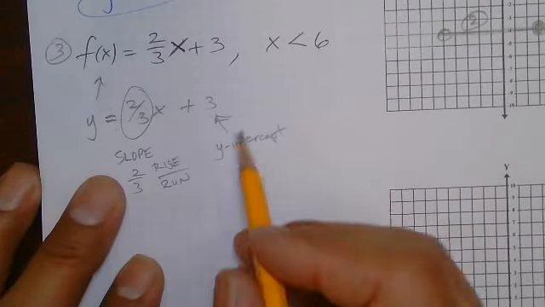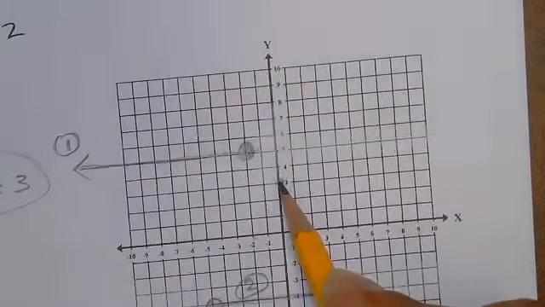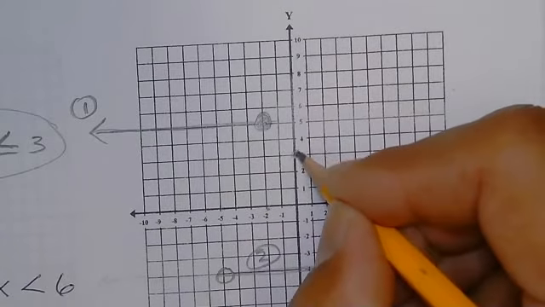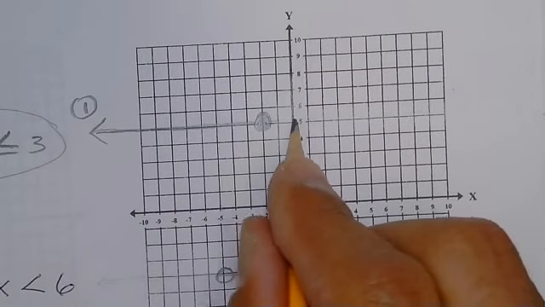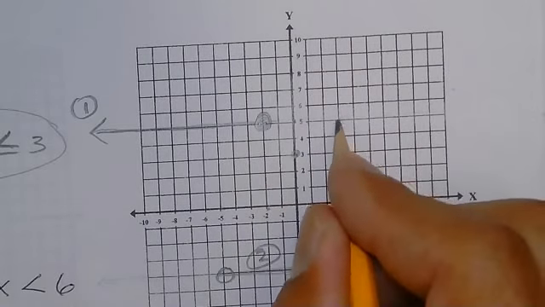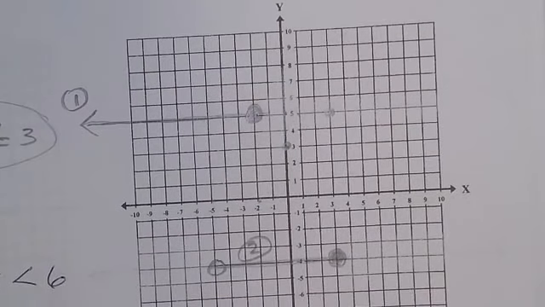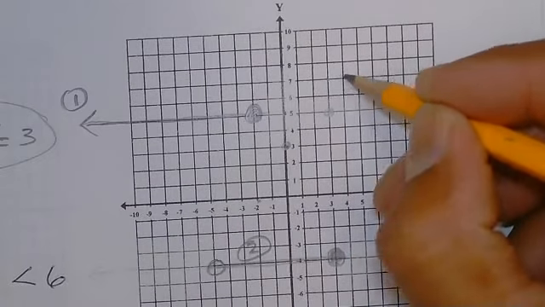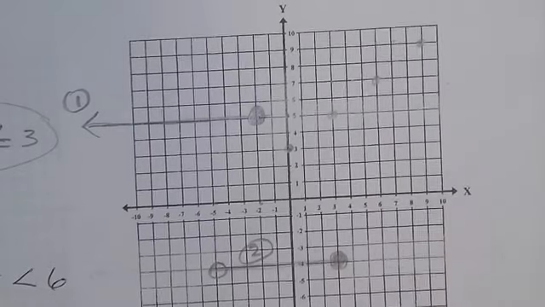Oh, now you know something? It's rise over run. But rise over run starting from this point, starting from the y-intercept. Who can tell me what to do right here? Do I rise or do I run first? Rise. You're going to rise 2, up 2, and then what? 3 to the right. 1, 2, 3. Boom. That's another point that's on this line. And guess what you're going to continue to do? Rise over run to find additional points. You're going to rise 2 and run 3.